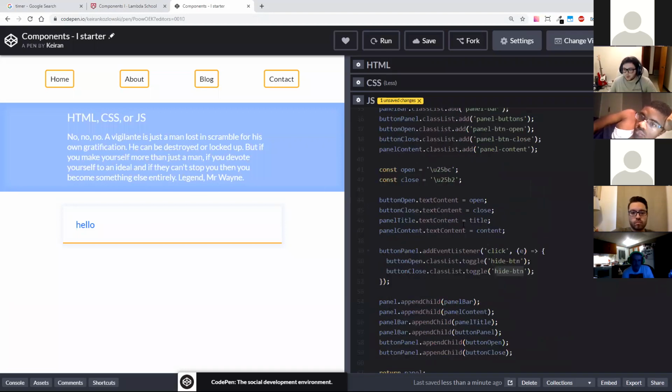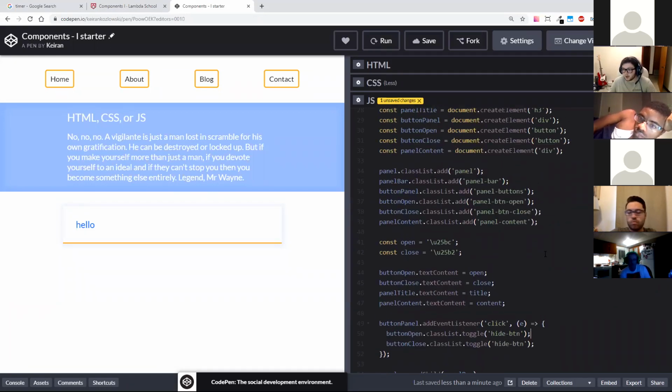The reason both of them disappeared is because I toggled it on both of them. If I want one of them to stay here, one of them has to have the class on it to begin with, or it'll just toggle them both off. So I'm going to put the hide button on there.